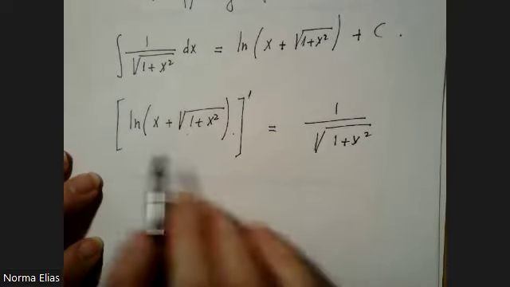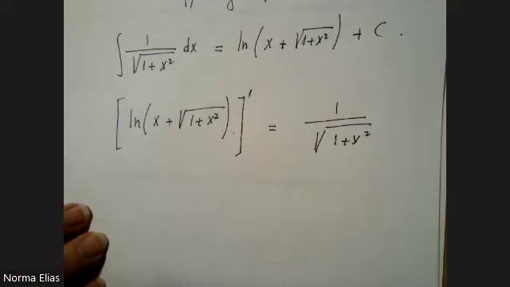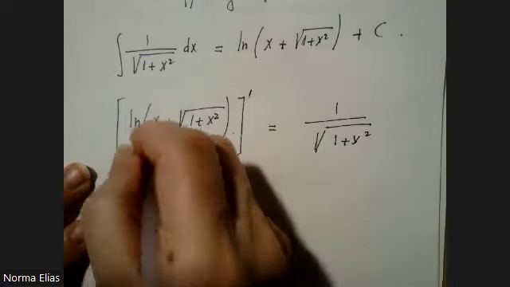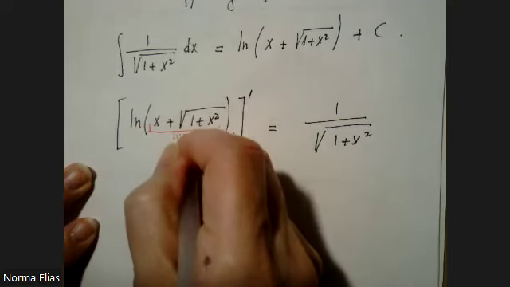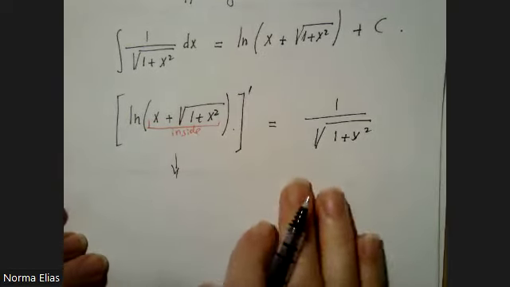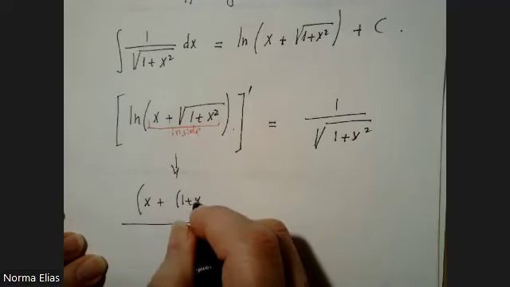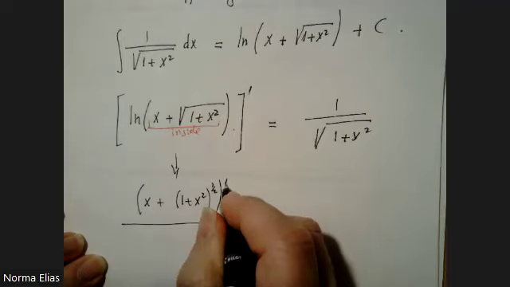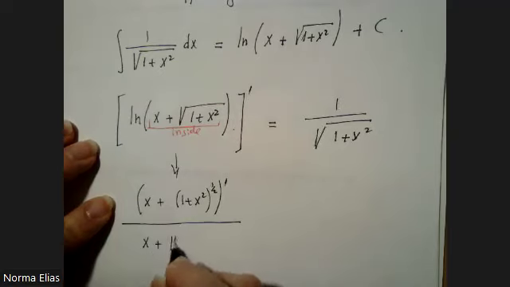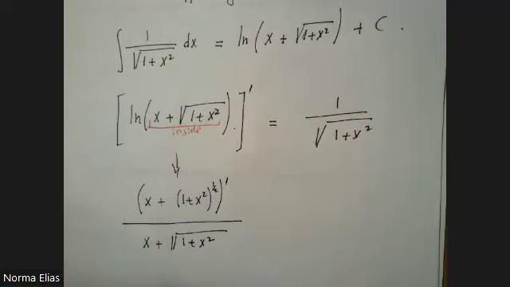All right. So the idea is to take the derivative of that and show that it's 1 over 1 plus x squared. So let us do it just as a good practice for differentiation. So what's the derivative of this expression? Let's remember that's the inside and ln is the outside. So the derivative is the derivative of the inside times the derivative of the outside, which is 1 over that. And the question is, we have to show that this is 1 over the square root of that.